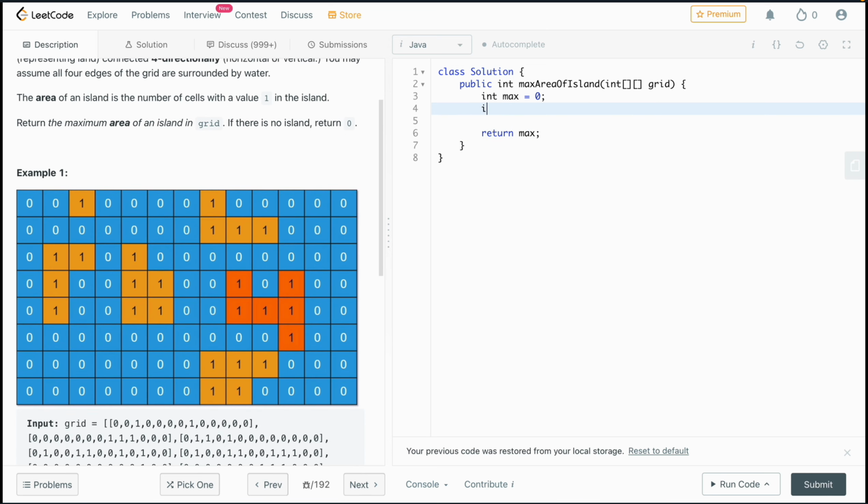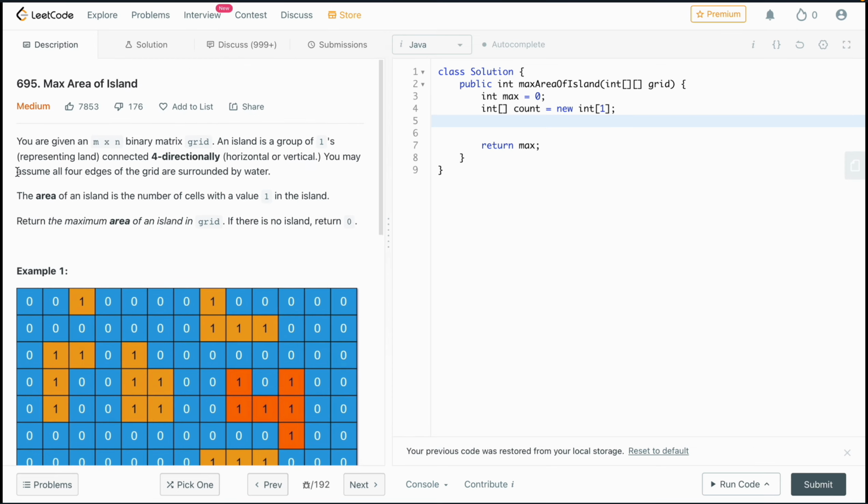Next we're going to have our local counter or area counter. The reason why it's an array is because I tried this with an integer and it didn't work. I don't know the intricacies of Java that much, as to why the integer won't increment when we pass it through our breadth first search method. But I did find that it works fine if we just have an array of size 1, and then we can just increment that instead. If any of you know, let me know in the comments why that doesn't really work, or I could just read up on it and then put it in the pinned comment or description.